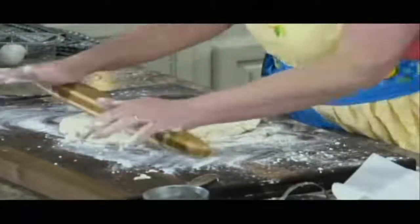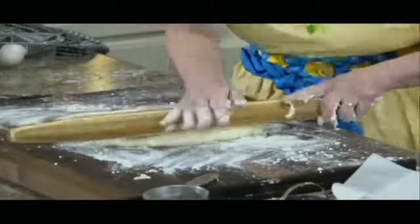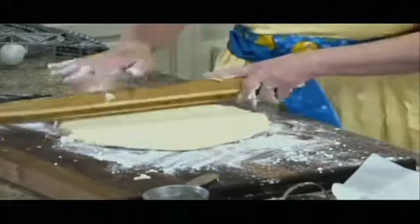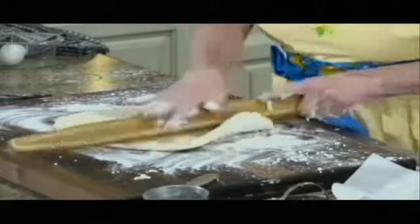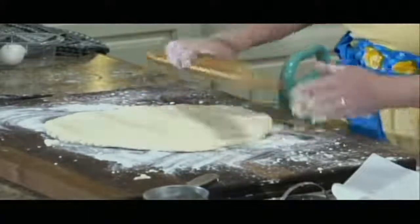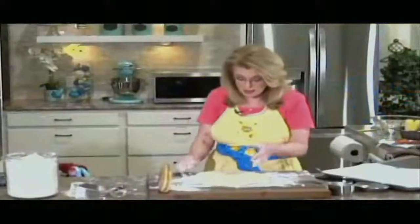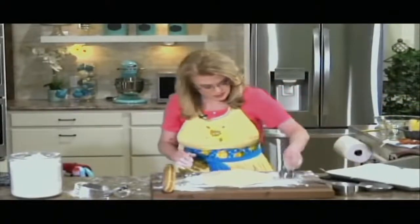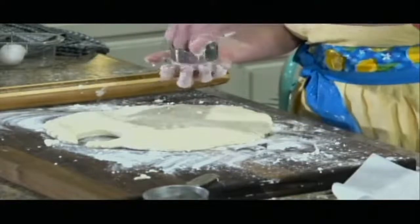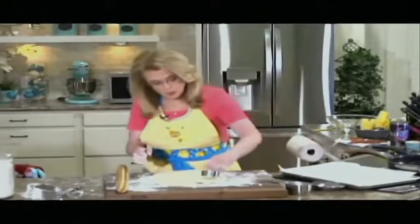It doesn't take that much effort to make homemade biscuits, and let me just tell you, they are so much better than anything you're gonna buy. They really do taste good. All right, it depends on how thick you want yours. Now, you can cut them in squares, or you can use a little round cutter, which is what I'm gonna do. And I like to just line my parchment paper with these.